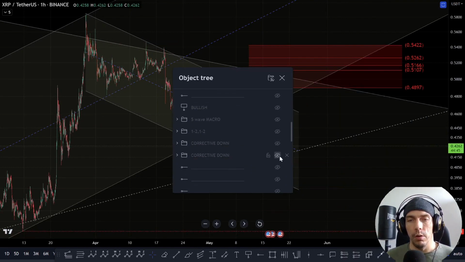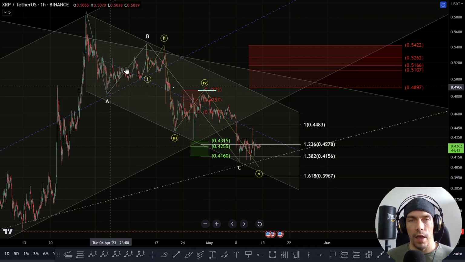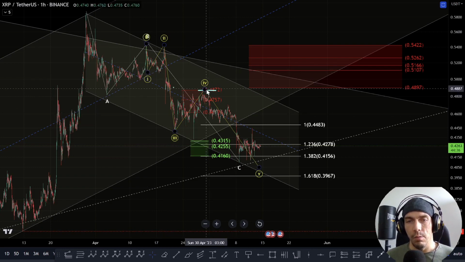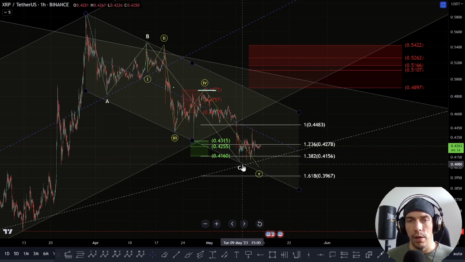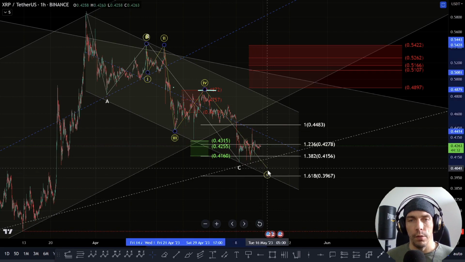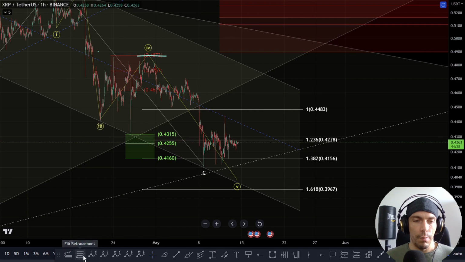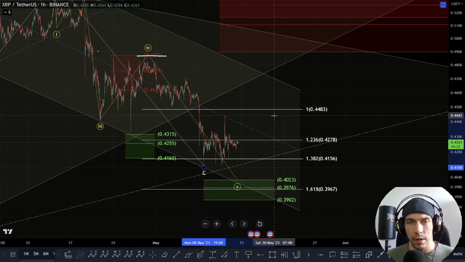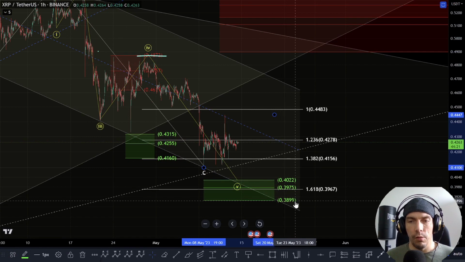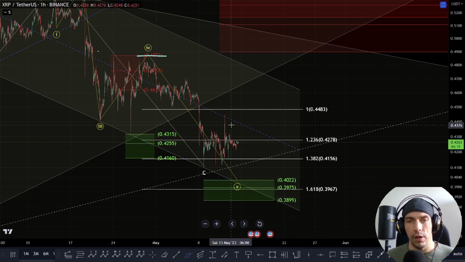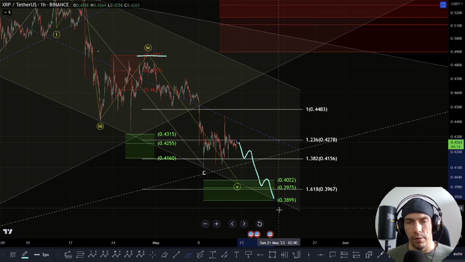The alternative way we can look at this is that possibly this is just A, B, and then we have this as 1, 2, 3 into here. This becomes a 4th wave because we don't overlap, and then we're looking for this as 1, 2, 3, 4, and then we're looking for a 5th wave to the downside. So this is going to be key here. If we are looking at it in that manner, what we'd be looking for is basically an additional move down here towards this 4022 to this 3899. So this would tie into actually coming back into this channel again here, and we'd want to see this play out in a 5-wave structure.